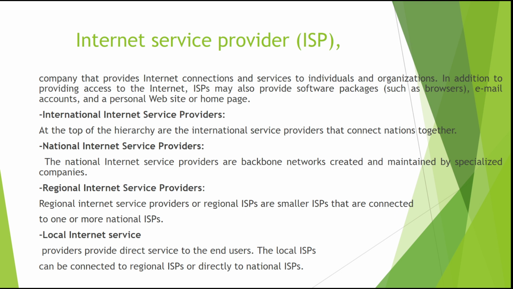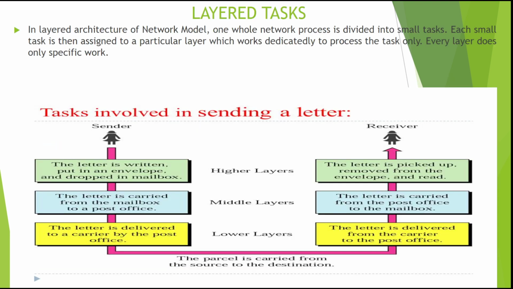Then we have the regional, the regional internet service providers or regional ISPs. They are smaller, they are connected to these big national ones, and they downgrade the spread of this data until we have the local ones who are able to bring it to our respective homes. So you have to know the network provider that you have and where they are. Anyone can start up and become a local network provider, according to the machinery that they have.